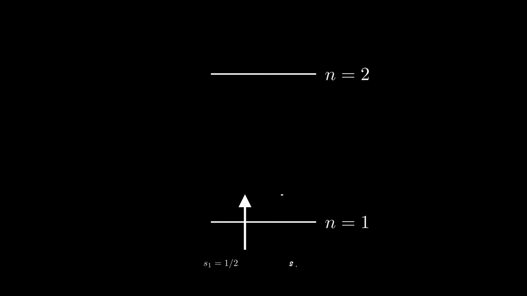Next, we consider a system with 2 electrons instead of 1. We will denote the ground state and excited state more abstractly with horizontal bars, and populate the ground state with a spin up and spin down electron. The total spin of the system, denoted by S, can be calculated by summing the spins of the individual electrons. Each possible value is given a name. For 1, it is a singlet, and 3, as we will see later, is a triplet.